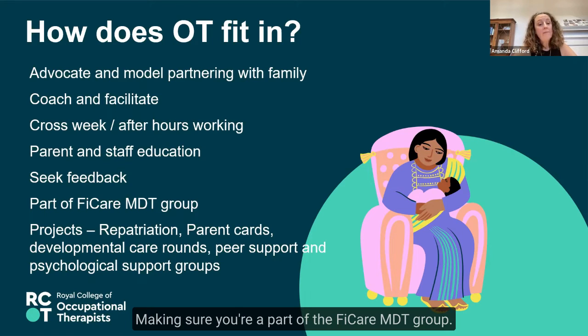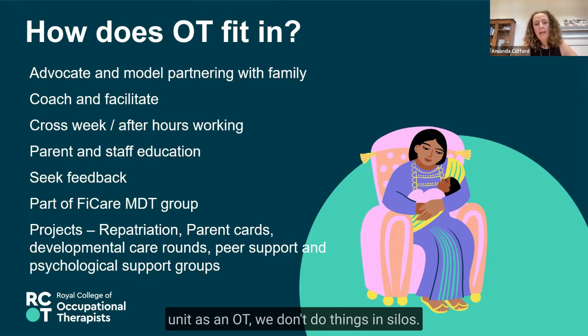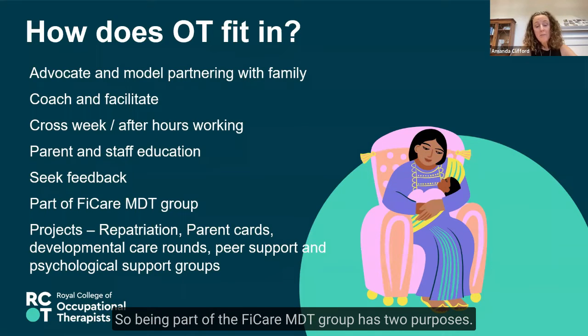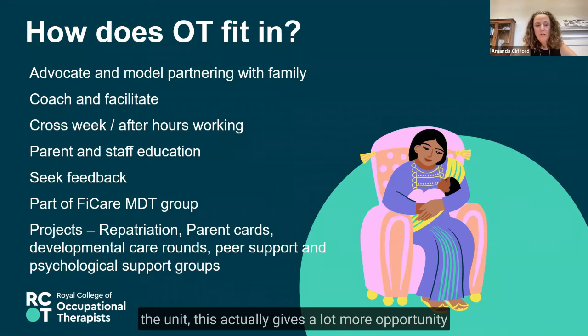Making sure you're a part of the FiCare MDT group, because I think it's really important, and Bev and I will both say this, that when we're looking at becoming part of the unit as an OT, we don't do things in silos. And in fact, trying to do things in silos is very challenging. And we're looking at a lot of change management when it comes to FiCare. We're looking at making changes from the ground up. So being part of the FiCare MDT group has two purposes. Firstly, it means that you actually are with like-minded people. You can actually work on activities which are bigger than just ourselves. And because we often have very limited time on the unit, this actually gives a lot more opportunity to make some really big changes quickly.